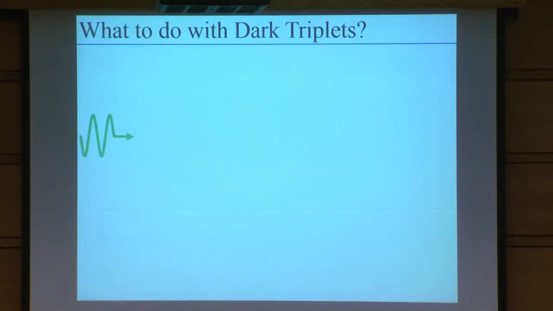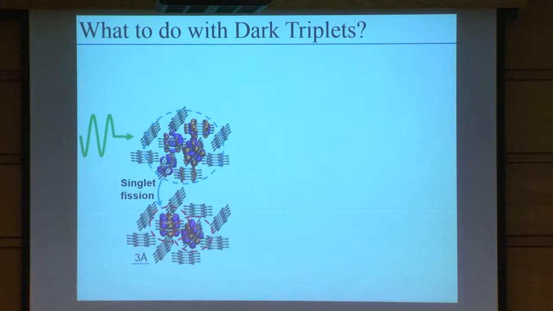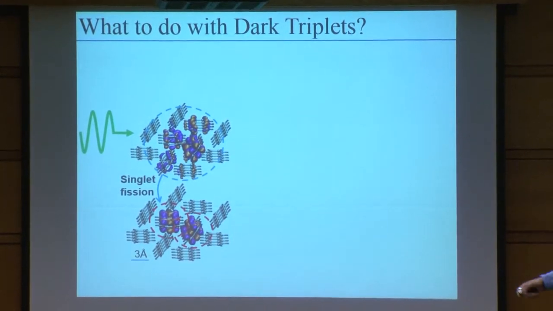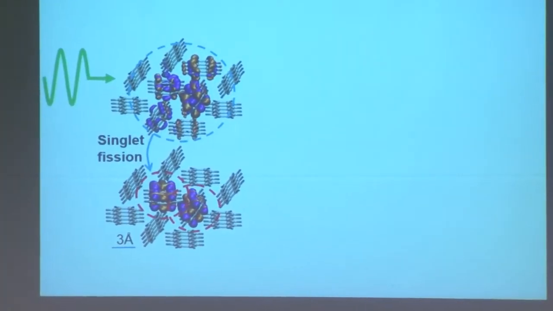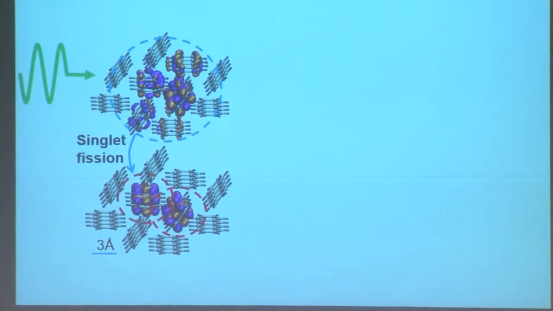We're going to start now with the singlet fission material tetracene instead of pentacene, because the energetics play a little bit better with silicon. So we bring in our light just like normal, get our singlet exciton, and this fissions into two triplets. Now, as we said in the beginning, these do not emit light. If we just let them be here in the triplet state, they'll eventually, over a very long time period, recombine and be lost. So we would love to find a way to harvest these.